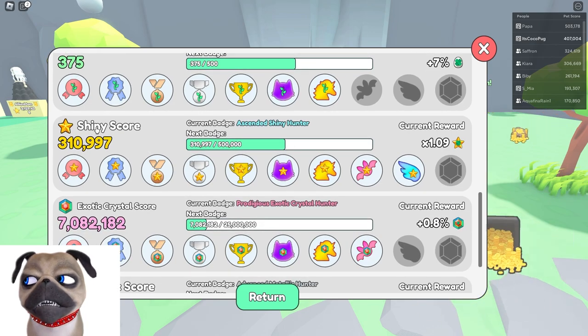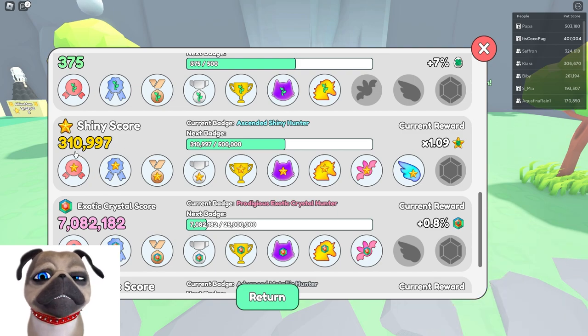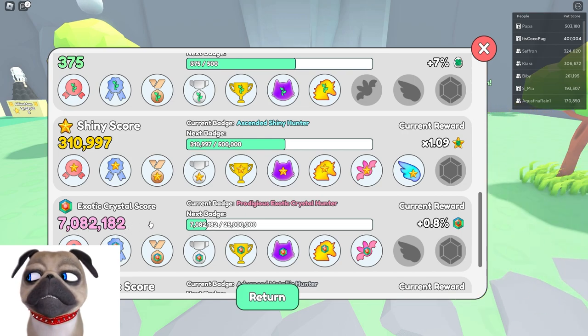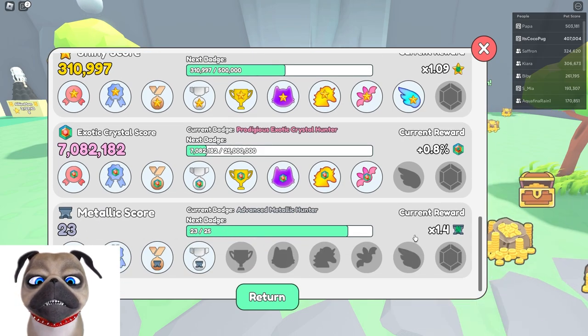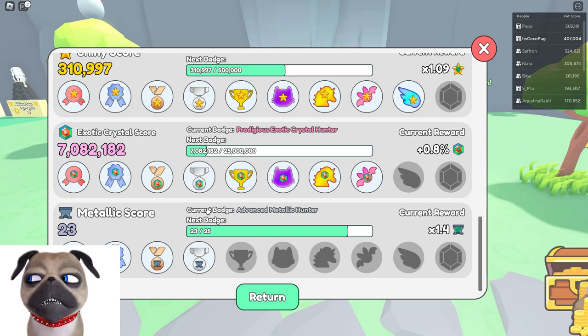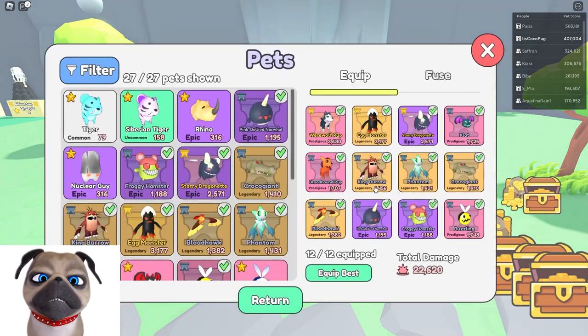And by the way, this shiny score, we reached 300,000, and right now we're currently rocking 310,997 shiny score. And look at this, we finally reached a 7 million exotic crystal score, which is also really nice. But that's not it, guys. We got 23 metallics now, 23 metallics, and we are only 2 away from the next batch in metallic score, guys. So what metallics I got, I'm gonna show you right here.